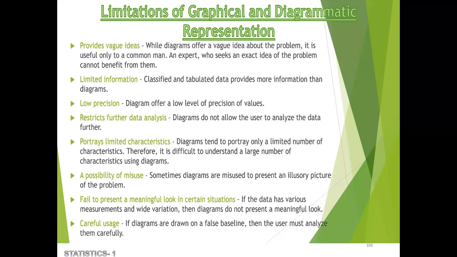There is a possibility of misuse of this. They fail to represent a meaningful look in certain situations. That means if the data have various measurements and wide variations, that means if the variation of data is very wide, in such cases the graphical and diagrammatic representation may not be that appropriate. So you have to use these diagrams and graphs very carefully. Otherwise, it is going to give false information. So these are the limitations of graphical and diagrammatic representations.